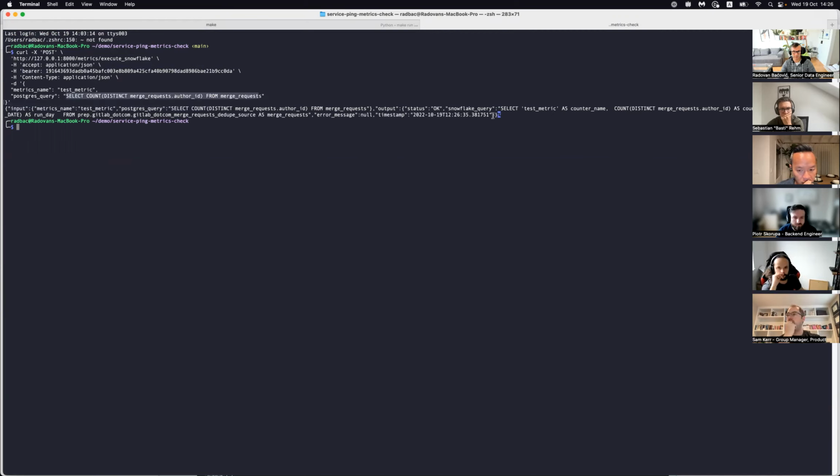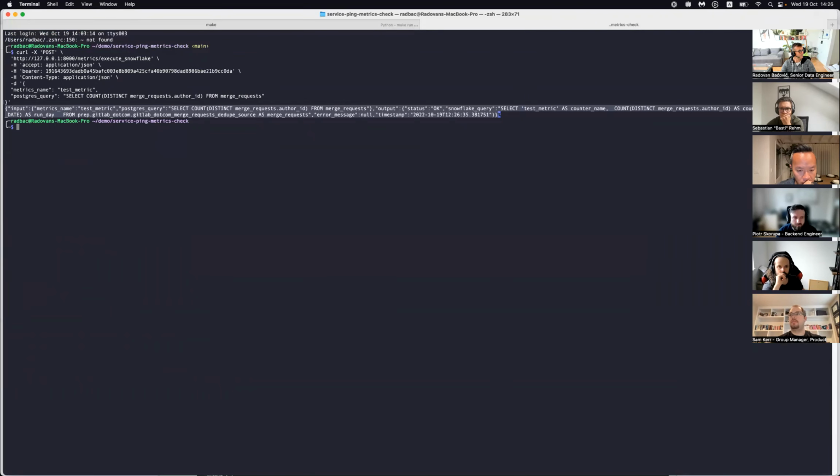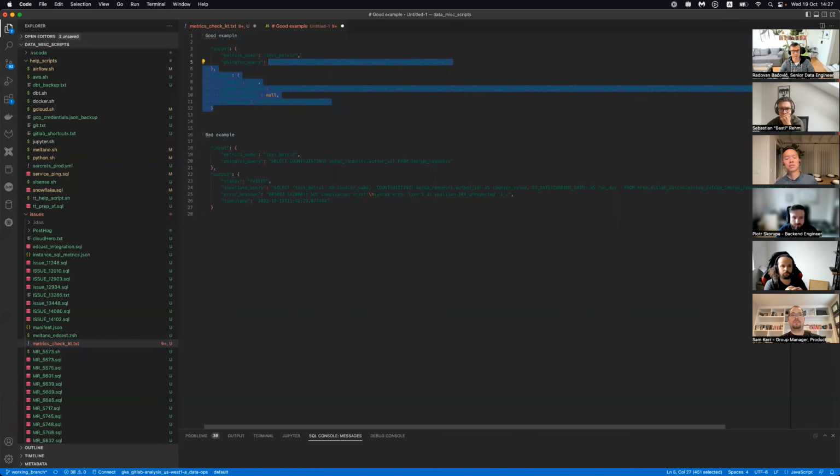As a result of that, I will get this very, very simple JSON. And I want to show you this is my well-formatted good example. This is input, what you put there, this is output. Status is okay. This is the Snowflake query, how we transform this into something digestible for us and for our data warehouse. Error message is null, which means everything is fine. And this is the timestamp, pretty much easy.